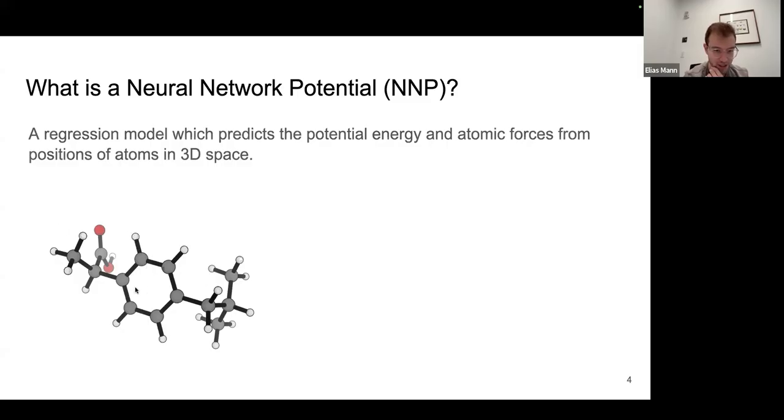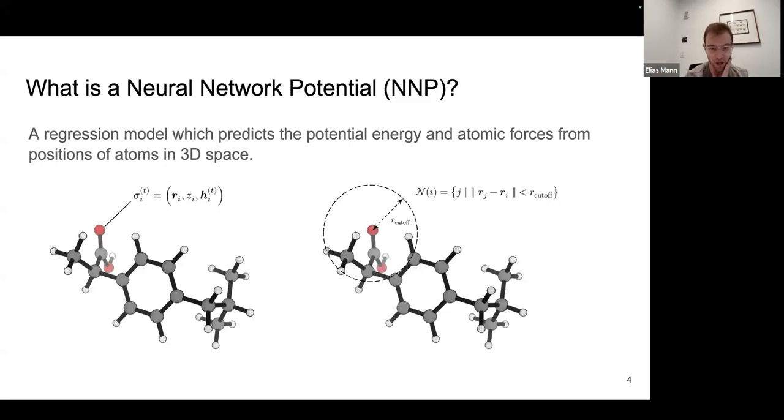So if we imagine this is our graph, a node on the graph, if this is node i, can be defined as the atomic position, the position of the atom, the atomic number, so what atom is this, and then the hidden state, which is how we are representing this in however many dimensions we choose. Usually in these neural networks, we're not actually just doing a covalent bond graph, but we have some sort of cutoff distance. So for an atom i, if something falls within some cutoff radius, then it will be considered a neighbor, and we'll add that connection in our graph representation of the molecule.